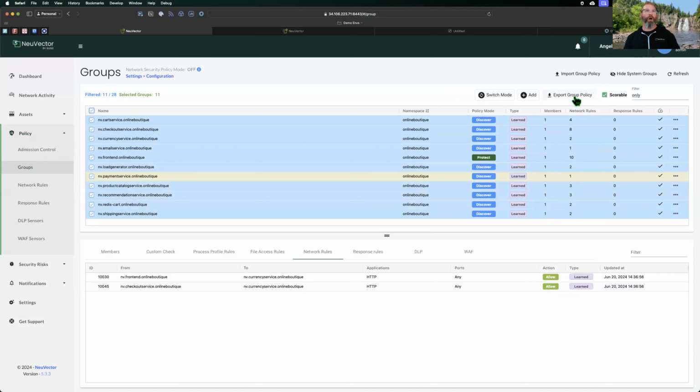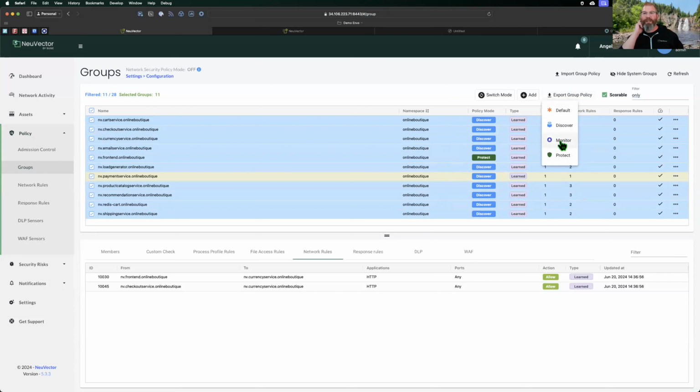I'm going to use security as code. And right here, when I do this export group policy, and yes, all of this can be done with an API. Nice. I have an option right now. I can make an assertion in the file that you're about to see whether I want to leave each of these groups in the mode that they are, or if I want to make an assertion.